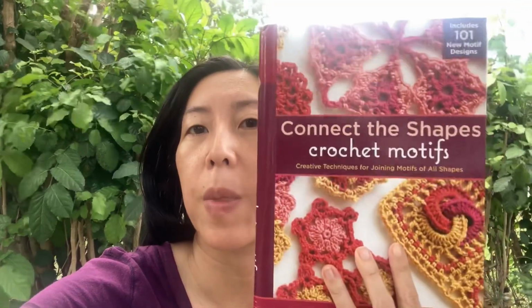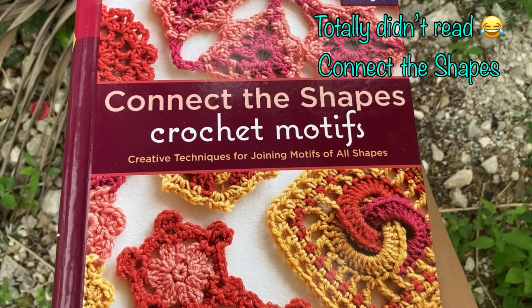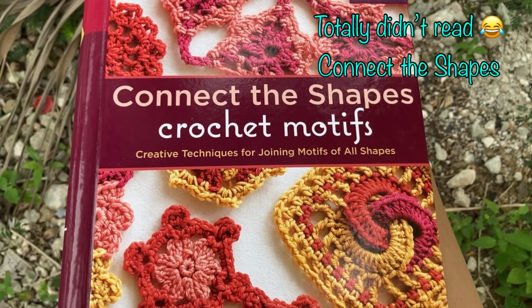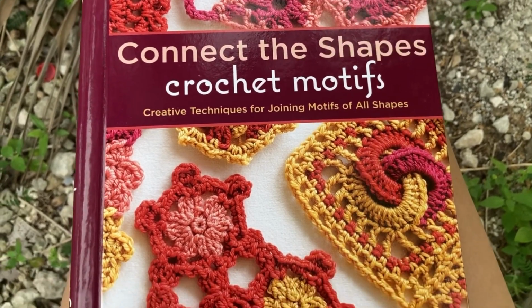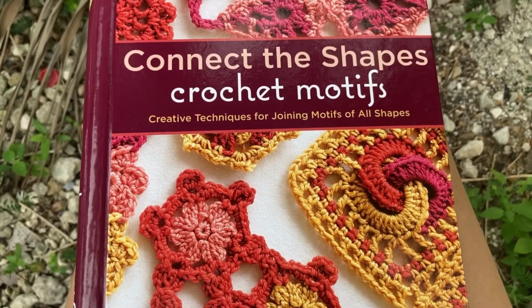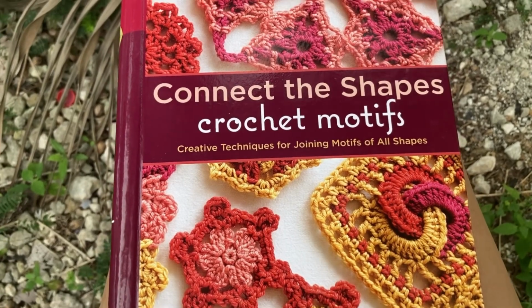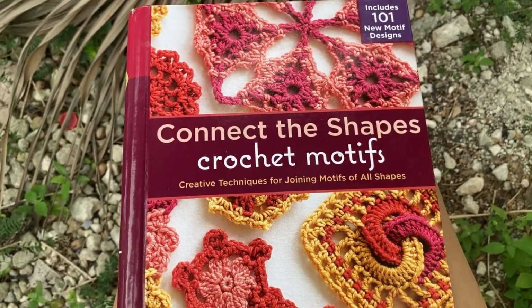Everyone, I'm just coming on briefly to show you this new book that I got while I was on vacation, part of my haul, and here is the book. So this is the book, Crochet the Shapes, Crochet Motifs by Edie Eckman. I got this one in particular because it has joining techniques in it.